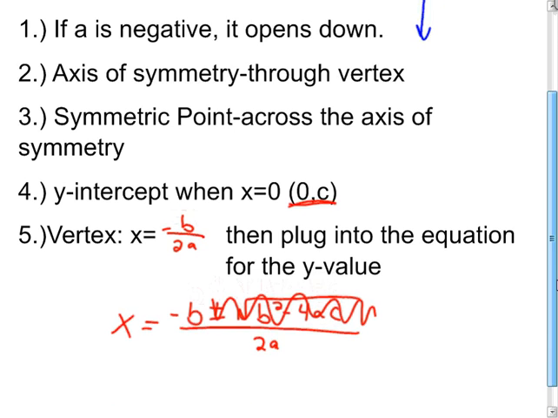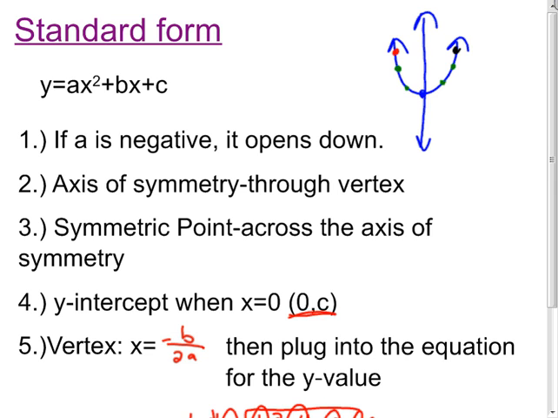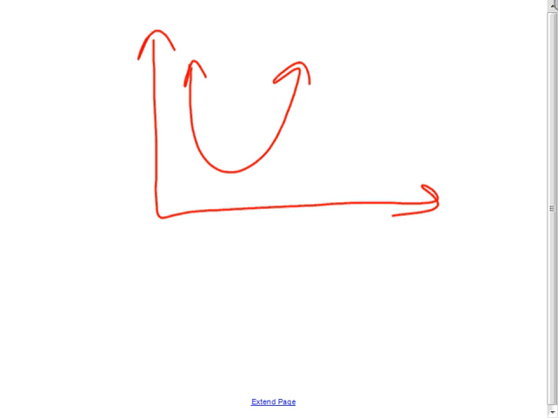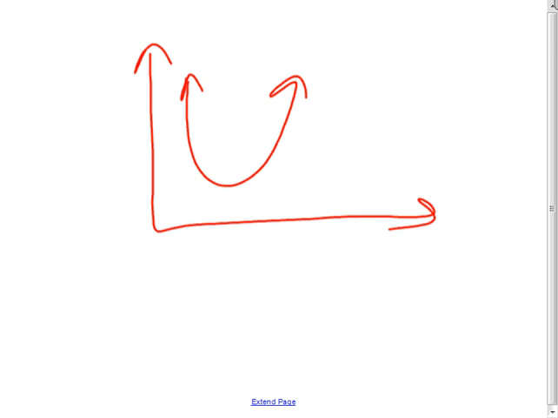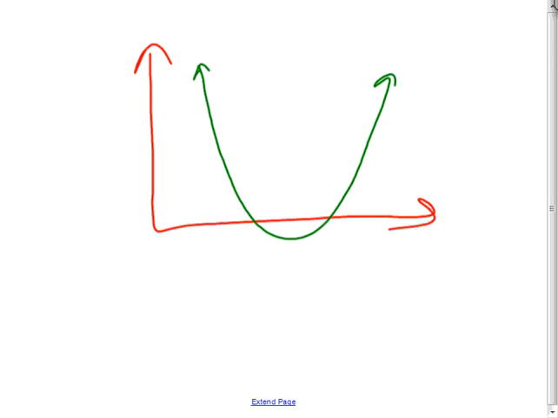Part of the reason for this, if you think about any kind of quadratic, I'm going to draw a different graph. So here's my nice quadratic on my coordinate plane. And if I'm trying to find the vertex, I have to find what's halfway between 2 points. I'll draw it a little neater for you. I'm trying to find halfway between, because here's my vertex, right there, and it's this far over. Well, how do I find that x value? It's the opposite of b over 2a, because I told you. But realistically, why is it that?